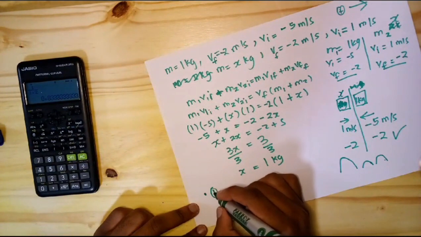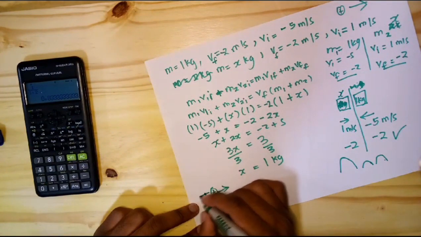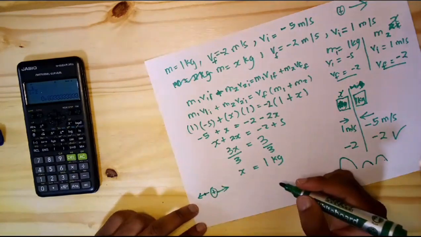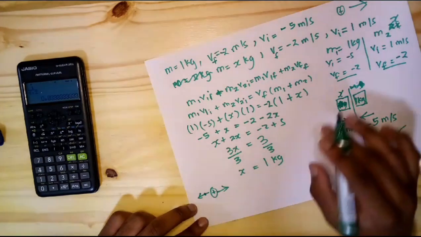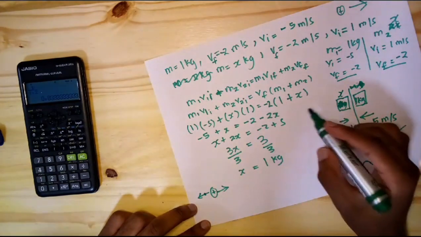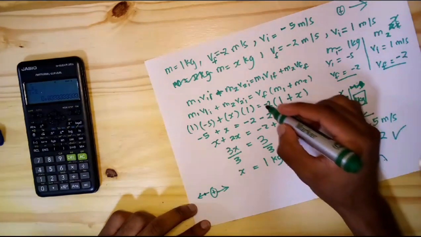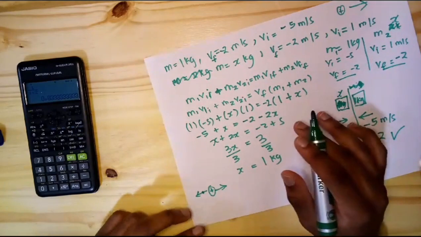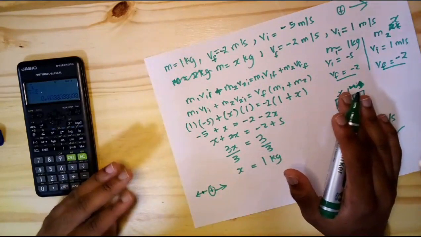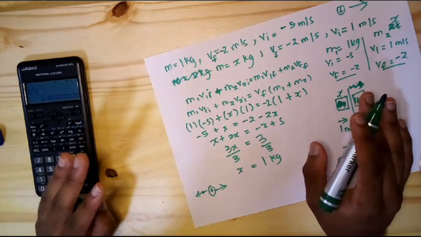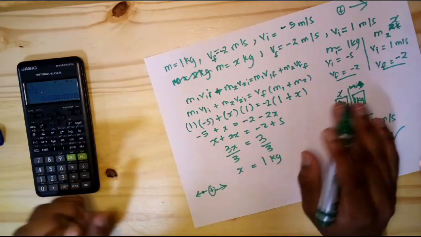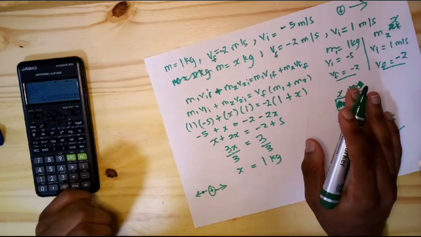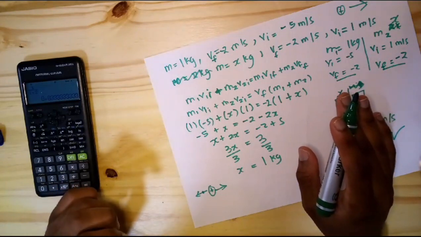So this is the point where I want to emphasize the following things. Direction. I really want to emphasize this direction. Direction has got to be emphasized. Because imagine if I had made a mistake here in terms of direction. If you make a mistake in terms of direction, let's say that I had said that this was actually positive. It was going to give me an entirely different answer, most likely an answer that doesn't really make sense. You most likely might have even gotten like a negative mass, which really doesn't make any sense. And that's not what we're actually looking for, right?